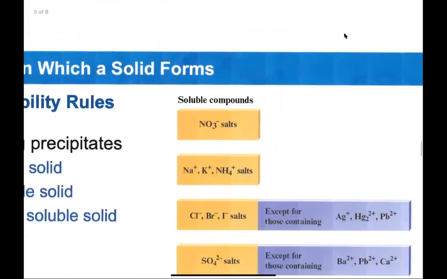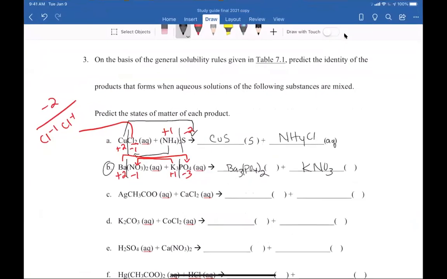So I have a question. Yeah, go ahead. If the K has a 3 right next to it, why didn't the 1 change to 3? Okay. So the reason why we have a K3 here is because the PO4 was a -3. So that's why we needed 3 Ks to balance with that -3. However, now K is making a new relationship. Now it's with NO3. So we don't bring over what we had in the reactants. All we bring over from the reactants is the actual element with one of its charges. So we only bring one over. We're not going to bring all 3 of them over.